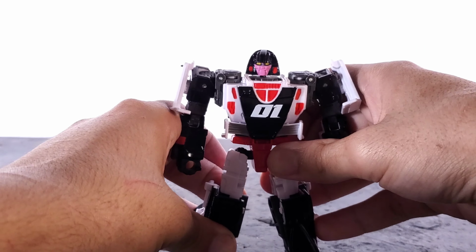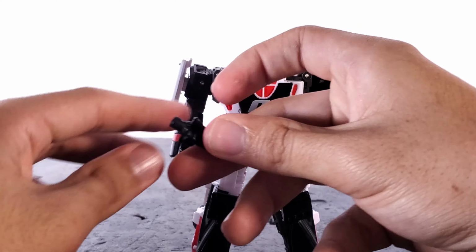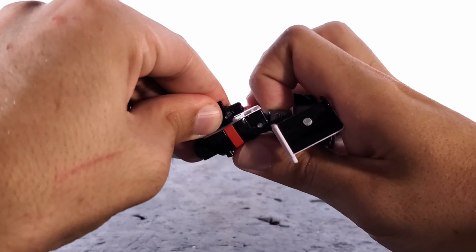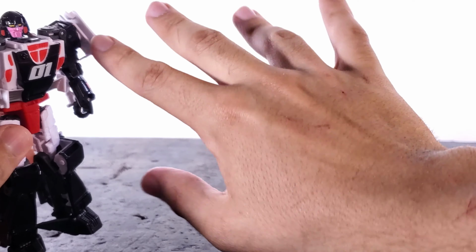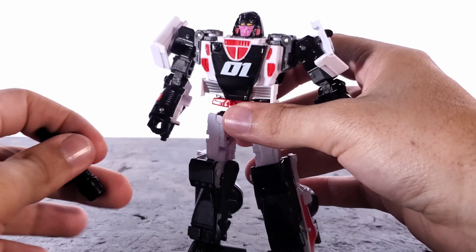And how I incorporate the weapons here, what I like to do is plug this into this Siege port here. Don't mind the scratches on my hands. I've been playing with my kitten the past few days. Oh my god, my kitten loves to wrestle with my hands. If you're a cat owner, you know.